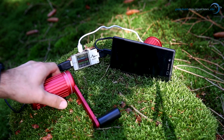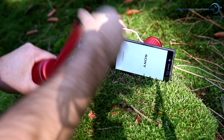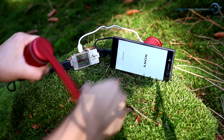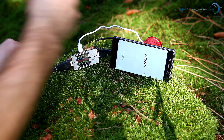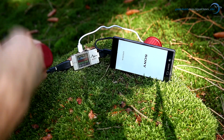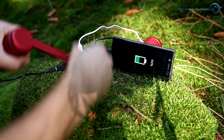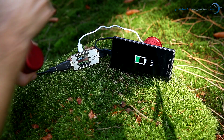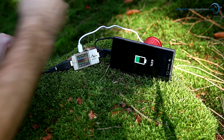We'll start with a classic example and try to charge a smartphone. Starting at a moderate pace, there's very little resistance. You can see the connection is at 5 volts, but hardly any electricity is flowing — just 1 milliampere. This is because the smartphone is trying to figure out what it's connected to and how much energy it can absorb. Going slow, the phone considers the power source to be weak and only absorbs a small amount of energy to avoid overload. This means if you want to charge the smartphone effectively — you aren't going to charge anything at 1 milliampere — you have to turn the crank more quickly from the outset, to let the smartphone know it's connected to a powerful energy source.